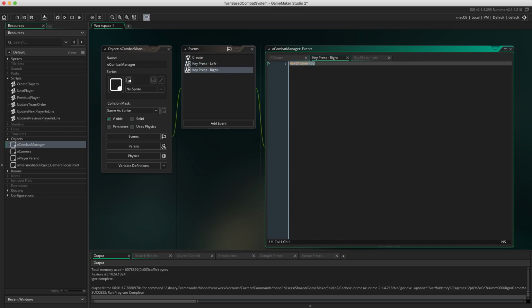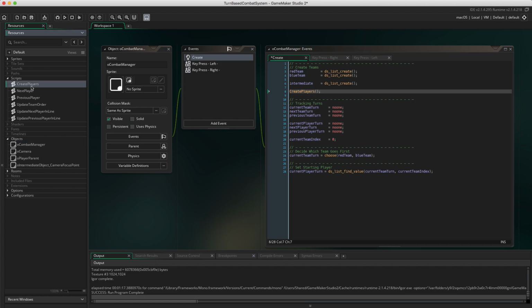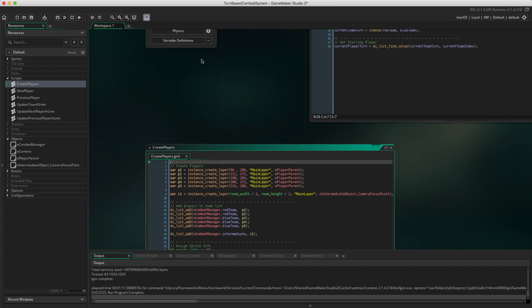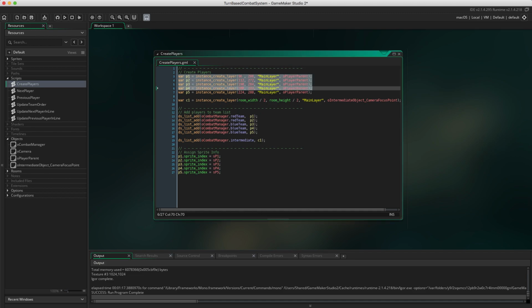So let me break down what each of these do real quick. Next player is going to be our first script. Let me come back here. You'll notice I had this script here called create players. This is important. A lot of these scripts I put in there because you're going to want to move this to wherever you decide to use it. So in your game, wherever you're creating these characters and populating them into the array, this is where this needs to go. All that this create players script does is it creates instances of our objects, so our 5 players and then our one intermediate camera focus object, and then it pushes those objects into our lists.